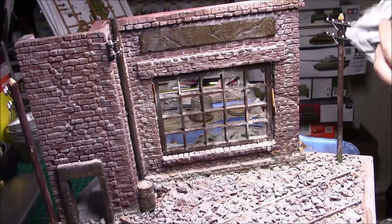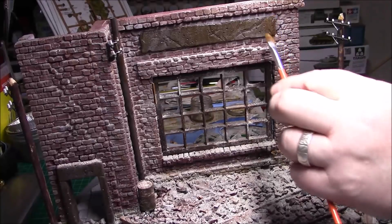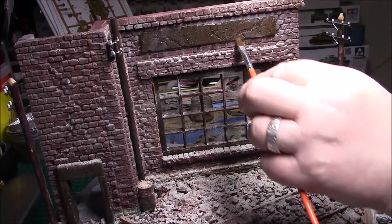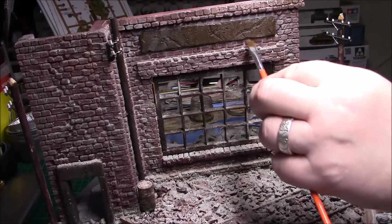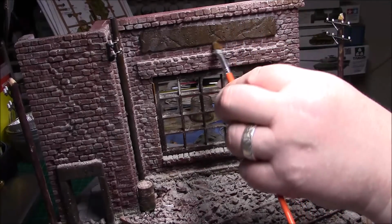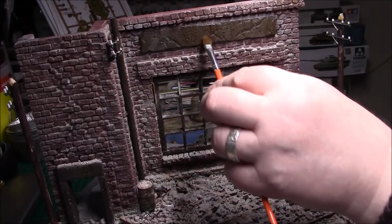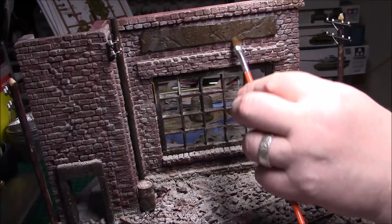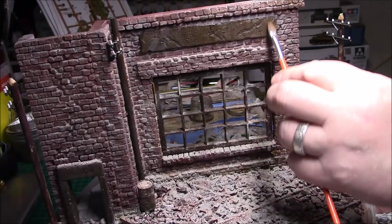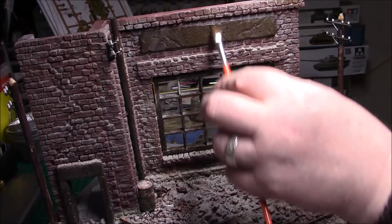I say I found on Google a factory name. She's in Russian, so I'm going to try and do something of similar things. Probably won't be historically correct, but it's just a diorama after all. In the end, I'm not really representing any specific factory in Stalingrad, just a general one.